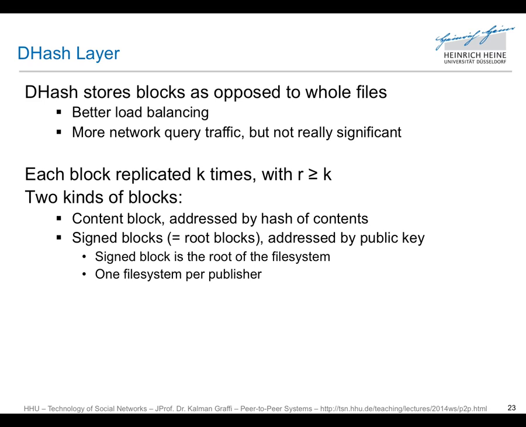Then you would result in the same object ID, and if you want to store the data into the network, you would see, oh, there's already some object with the same ID, and that means it's exactly the same content. So if there's already some content with that ID, that's really the same. You don't have to check the content otherwise. If the hash is the same, then it's the same. So you can reuse blocks for different files. That's the main idea.